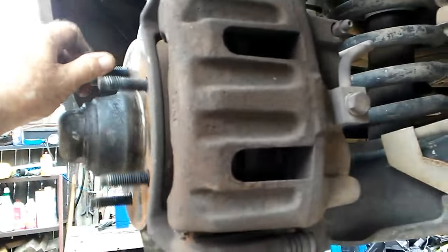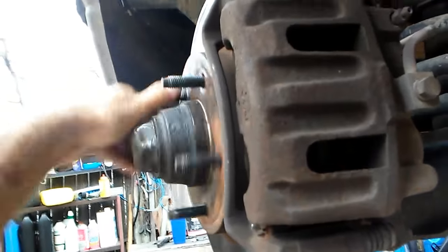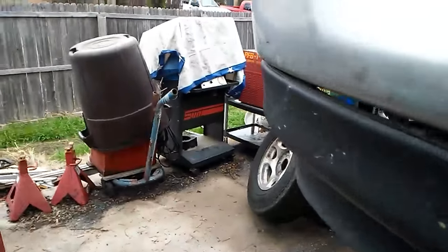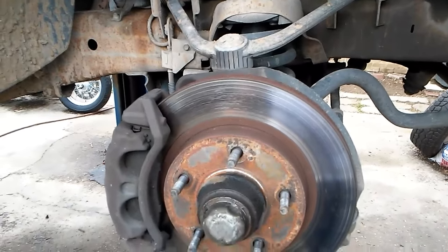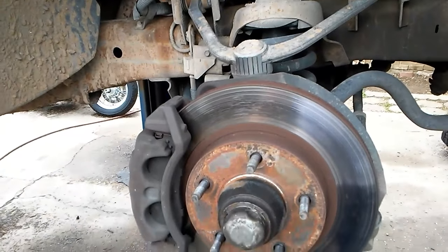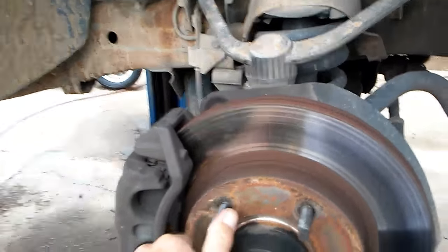So no problem with the brake fluid not returning when you push down on the master cylinder. Over here on the right front, everything looks good on this side too. The brake rotor might be a little bit warm — you can tell it's been getting a little warm on this brake rotor — but the caliper's free right now, it spins good.